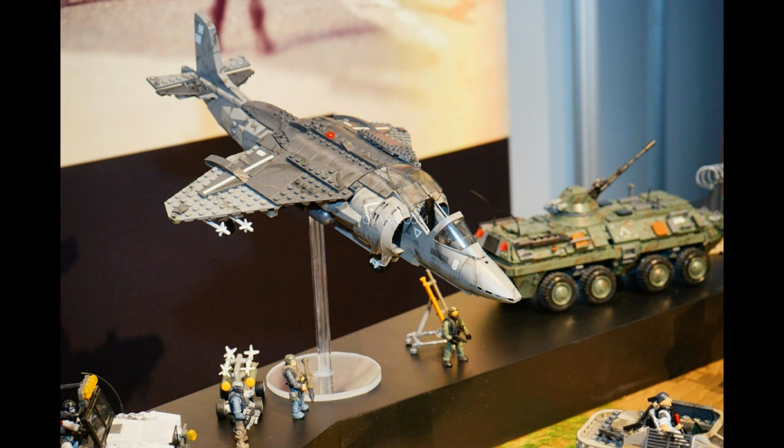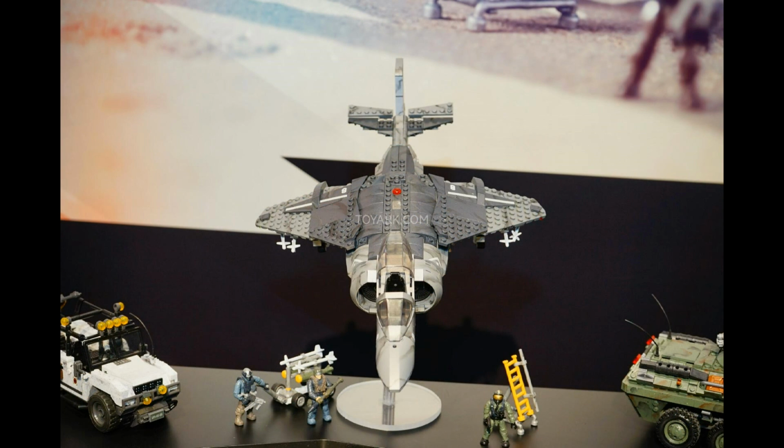Speaking of the pilot, we got a new head mold. We get a fighter jet helmet mold. It looks really good. I really like how that turned out. They even have the air tube going down to his chest, which I think will connect there. If I'm not mistaken, I think it does connect, but I can't tell from these images so far. Then we get two other figures. One is holding an RPG. I guess you could use it as bad guys trying to shoot down the plane.